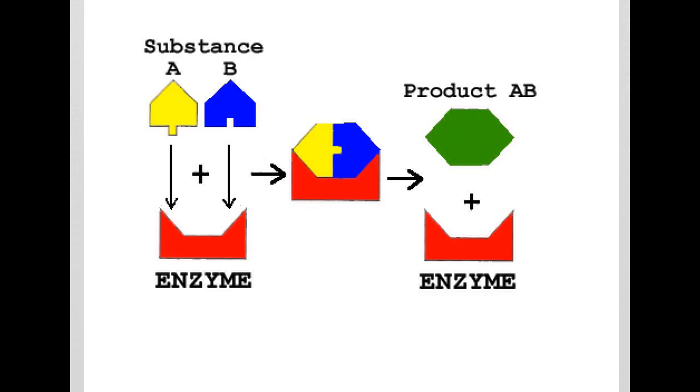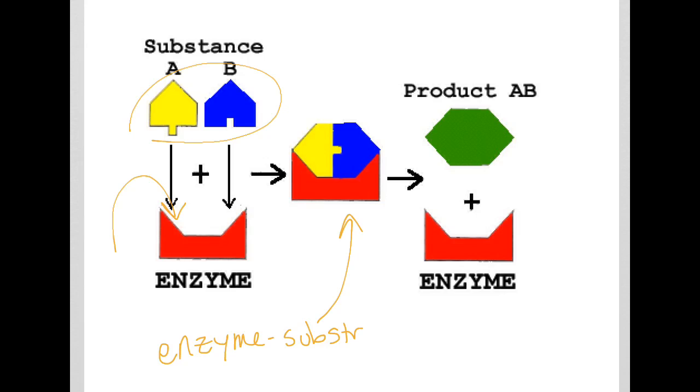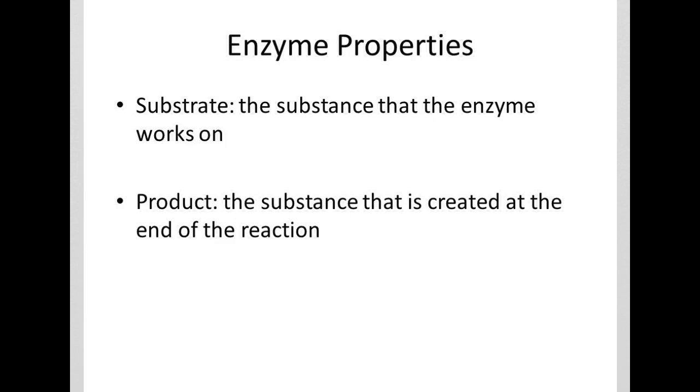Okay, so here we have two substrates. Here we have an enzyme with its active site. And when they come together like this, they form what is called the enzyme substrate complex. Sort of two things coming together. We have this large complex of when the reaction is happening. And at the end, we have the enzyme and the product.